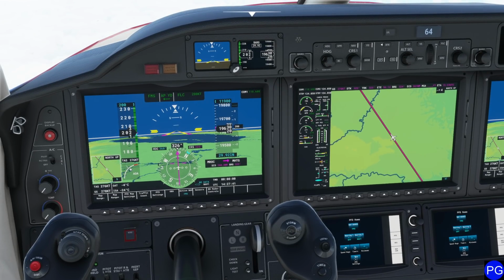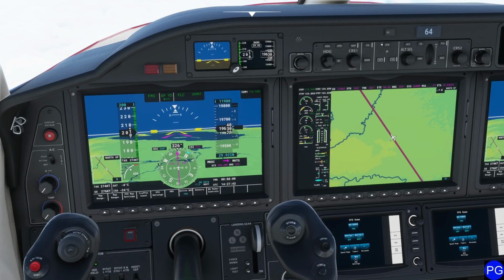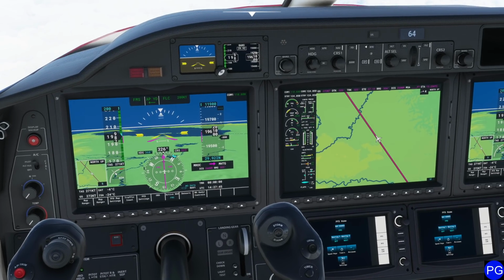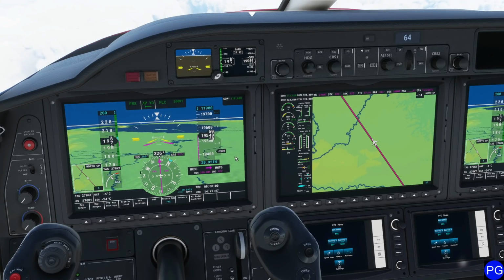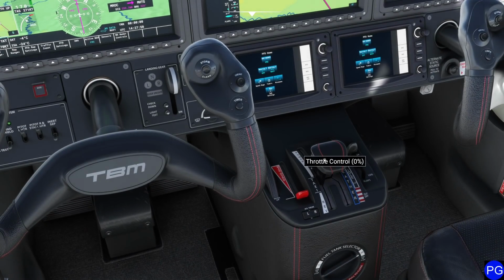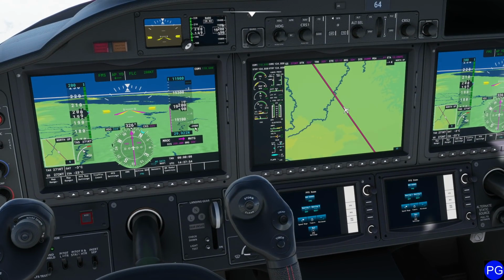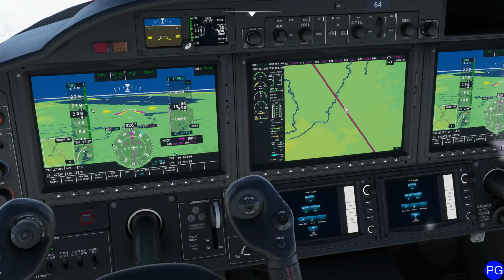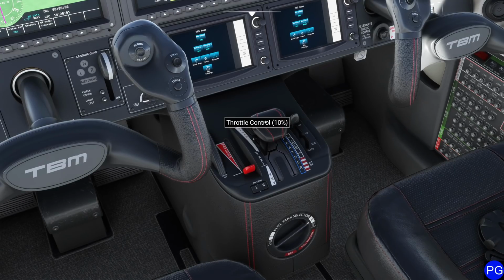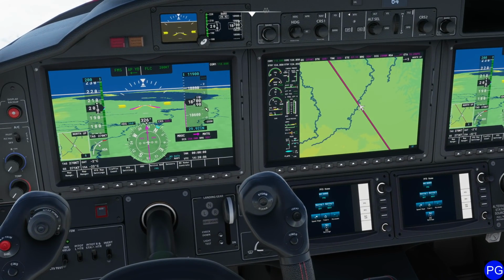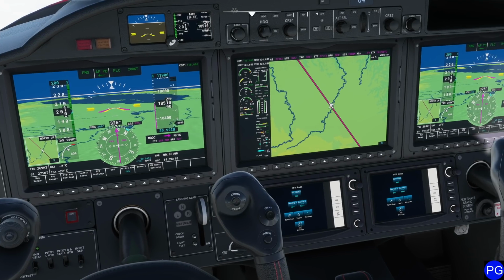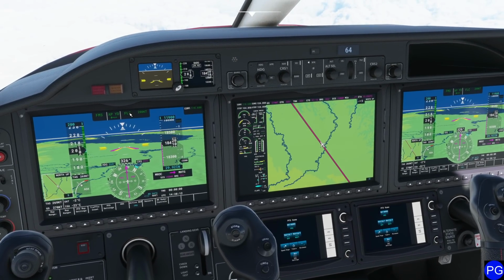Notice even that wasn't enough reduction. I'm actually going to pull the throttle all the way to 0 here. There we go. Now notice in flight level change, our descent rate is controlled now by our throttle position. If I back this up to, let's say, 10% like that, you can see that's going to give me a slight reduction in vertical speed, but my indicated airspeed is going to remain identical. So, if I said, I'm going to give you a 20% throttle here, which is a little bit, you can see now that my vertical speed is even less, but my airspeed is staying roughly the same, which is the advantage to using the system again.